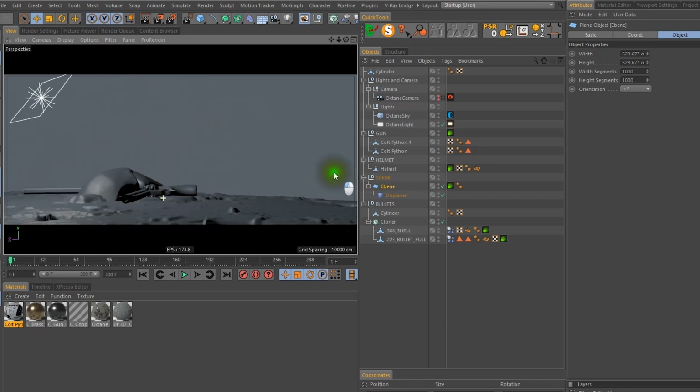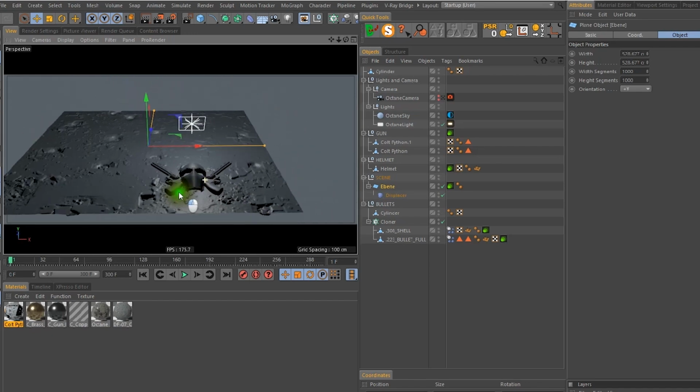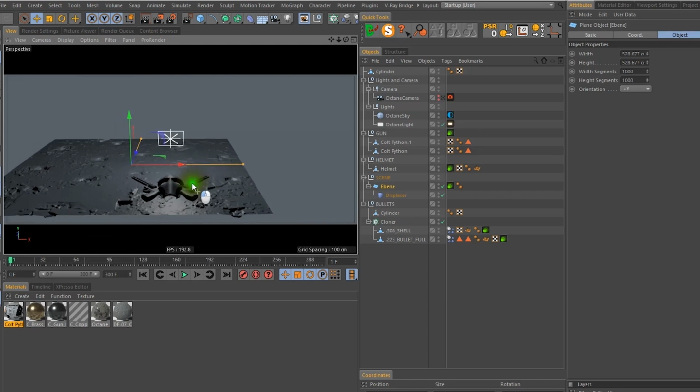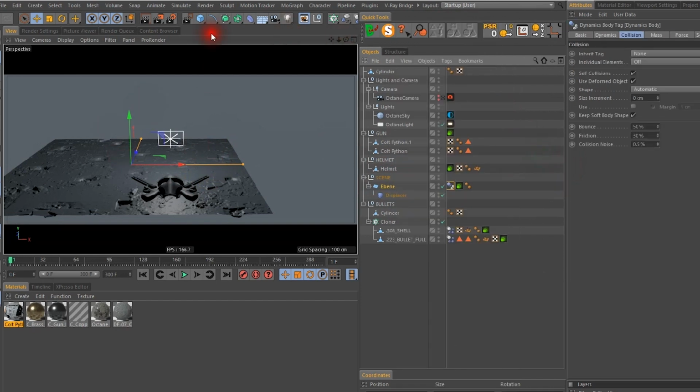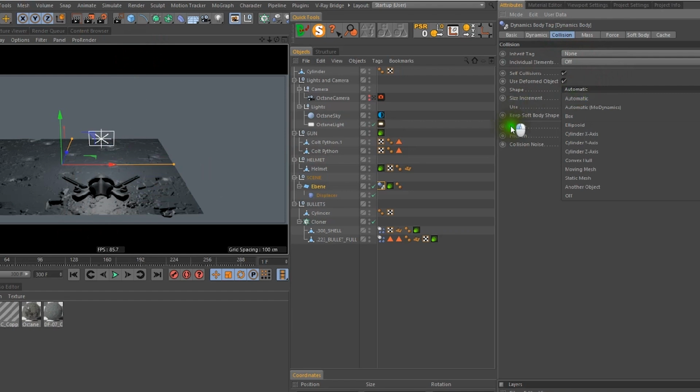So that's going to be very helpful when we're actually running our simulations. But the problem is that when we set this, if we come into here and go to Cinema 4D tags, simulation tags, we would set this to a collider body since the bullets are going to be falling and colliding with it. Then we can go to collision. If we set this, we're supposed to set this to static mesh, which is right. If we do that with its displacer on, it's going to make the simulation go really slow.